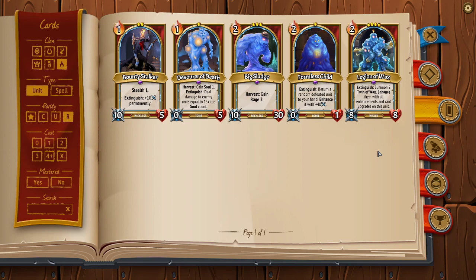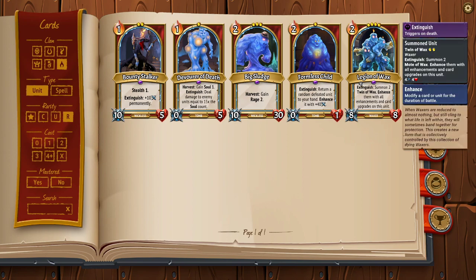Yeah, Legion of Wax, very interesting. It does give all card upgrades you got from a Merchant of Steel or from any events onto the smaller ones, to the Twins of Wax and finally to the Mode of Wax. So any card upgrade like plus 10 attack on the Legion of Wax will first be on the Legion, then it will be on the Twins, and finally it will be on the modes. So once the Legion has split into the smaller units, you will get a multiplication of all these card upgrades.